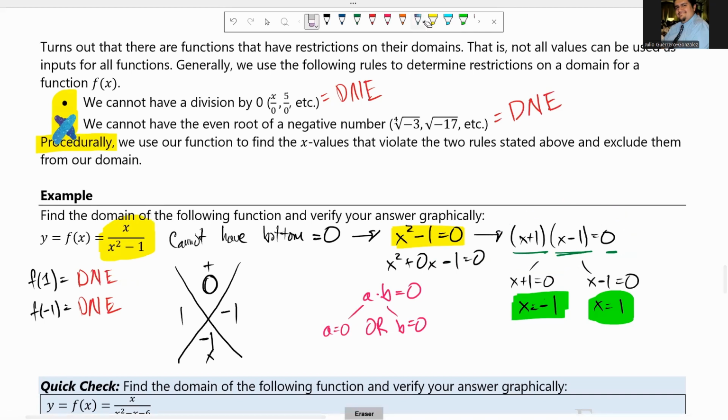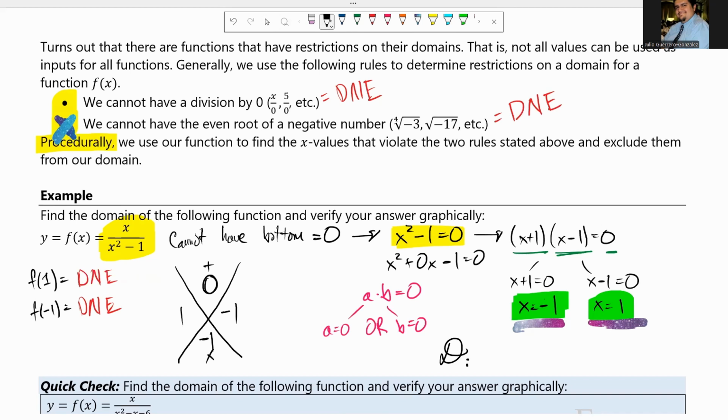We did this by the diamond method, and we got these two values, 1 and -1. These are the two numbers we cannot plug into our function f(x). So we have to kick these out. Everything else is fair game. Now we need to write this. Now we're getting down to our solution. If I want to write my domain, I want to kick out -1 and +1. Everything else is legit. Got it?